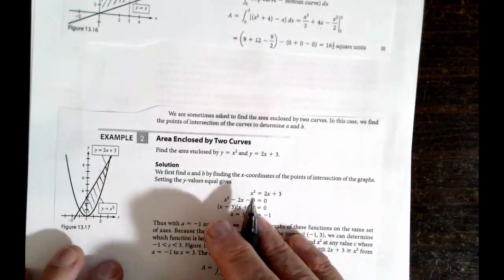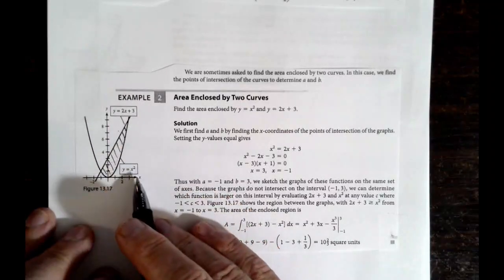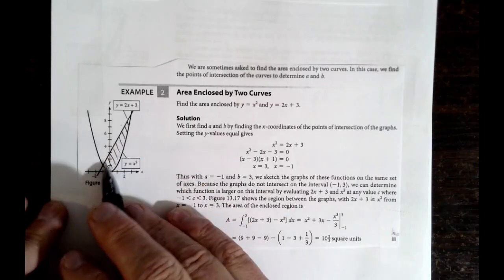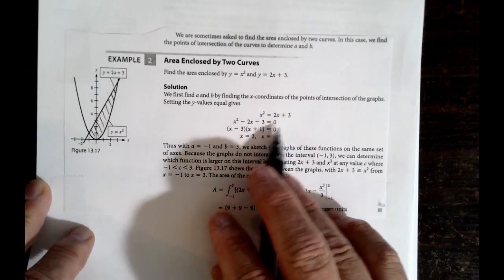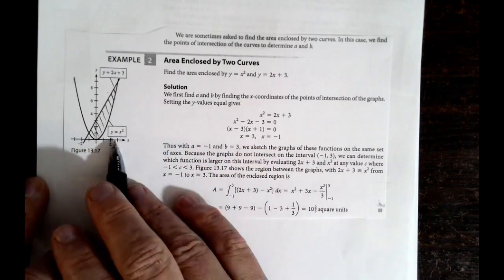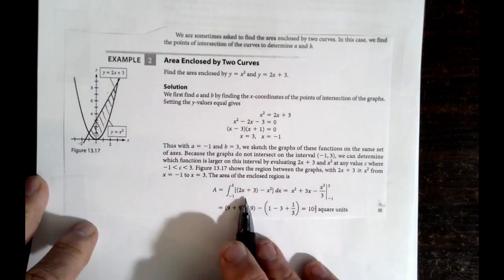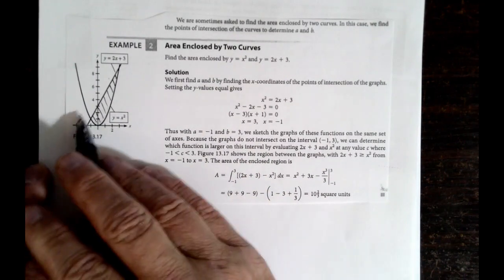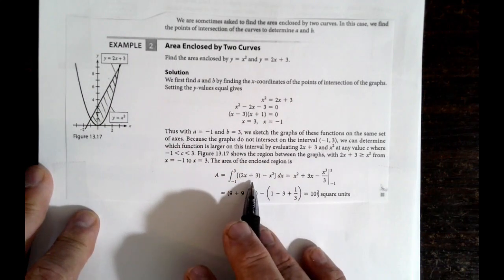Nothing new there. This one, we're doing it again, but they don't give you the limits of integration, so you have to find out where these two functions are equal. That's what they're doing here. And when they set them equal to each other and solve, they get these two values for x, and so now you know it goes from -1 to +3. That's what you use for your limits of integration. And then you integrate the top function minus the lower function, so the line subtracting the parabola there.